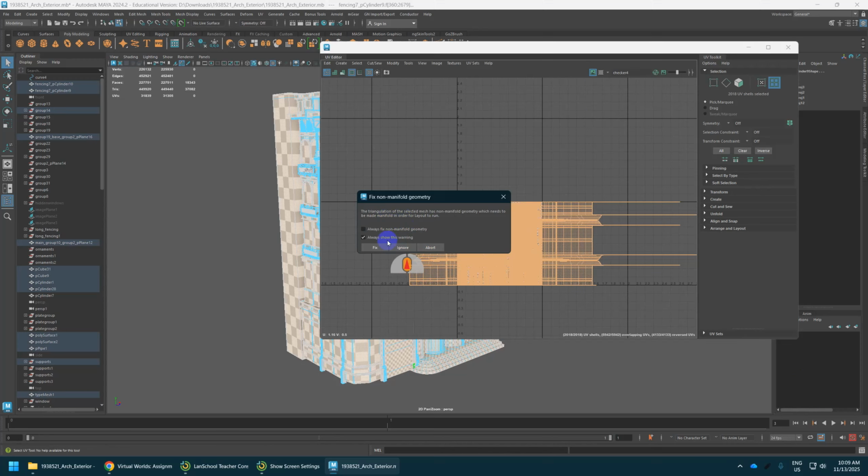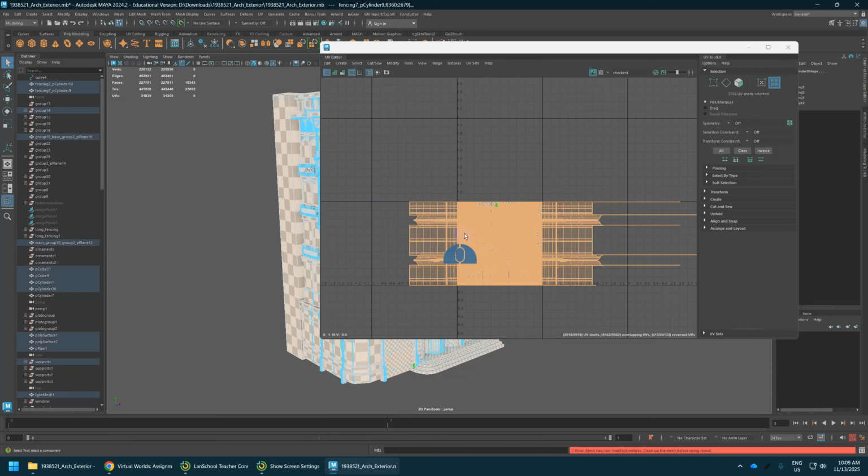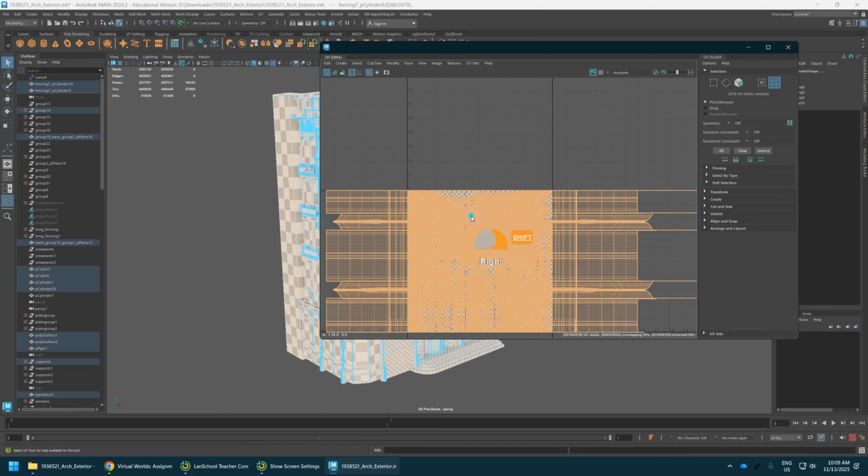sometimes too, by the way, there's what's called non-manifold geometry. It's essentially when you have kind of a bit of broken mesh somewhere. This will fix it. Now, it may fix it in a way you're not happy with, so you may want to try to find the issue by selecting it, and I can show you how to do that in a minute, but I'll ignore it for now and let Unwrap essentially fix the layout issue here.